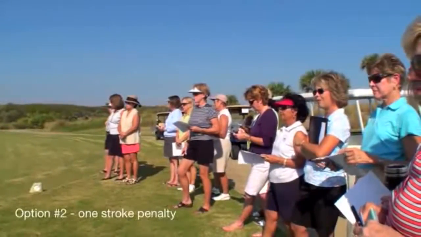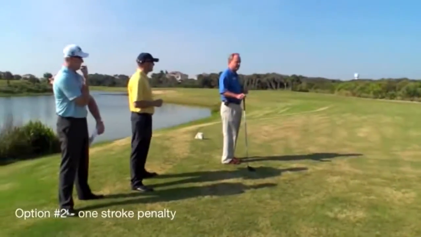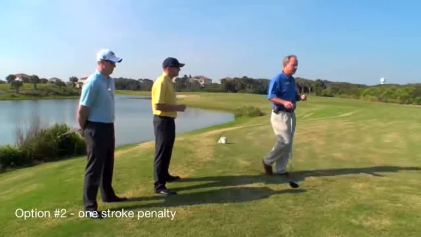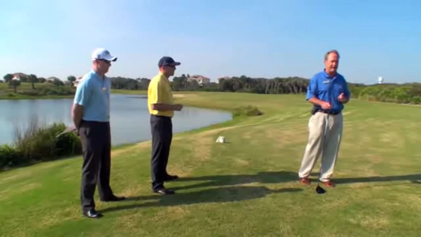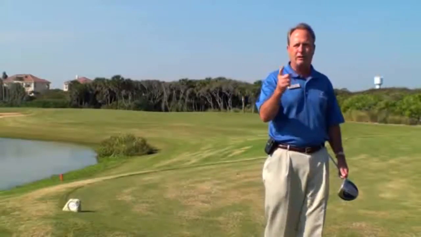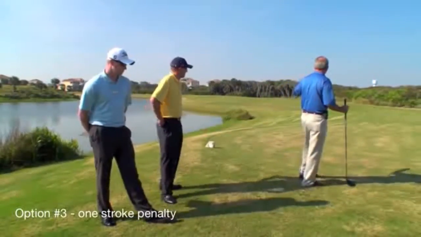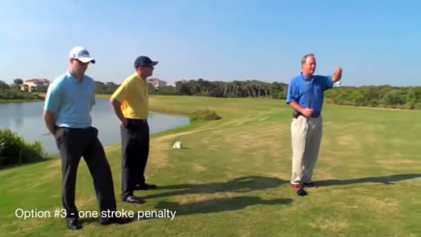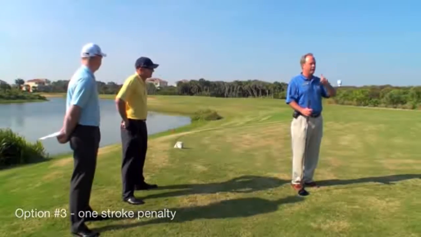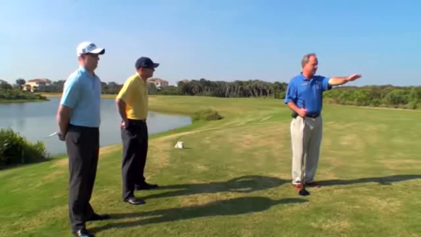The other option is I can go 2 club lengths from where it last crossed the margin of the hazard. And that's important to know: not where it first crossed the margin of the hazard, it's where it last crossed the margin of the hazard. I can go 2 club lengths any direction as long as it's not nearer the hole. My other option is you can keep that point, the point that it last crossed the margin of the hazard, between you and the hole, and you can go back as far as you want. Okay?